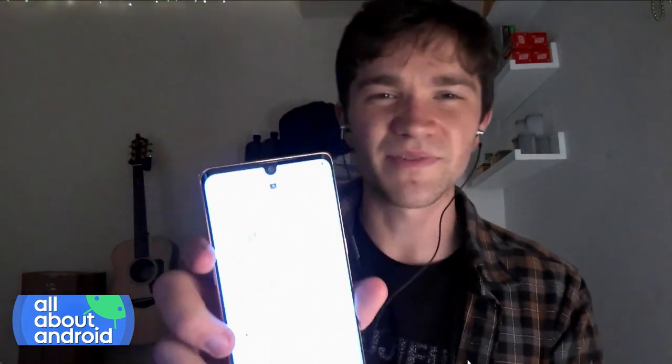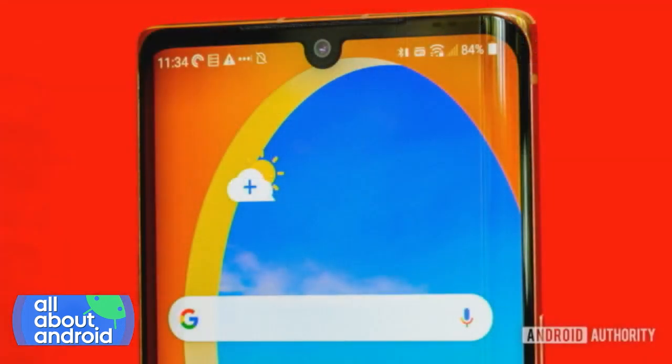They kept the Google Assistant button from all the other LG phones, which is freaking awesome. I love dedicated hardware buttons. The display has a notch, which kind of sucks. I don't like that style of notch, but you can cover it up. They made a special dual screen for it that is pretty much exactly the same as the LG V60's, but it is white and it is a little thinner because this phone is thinner.